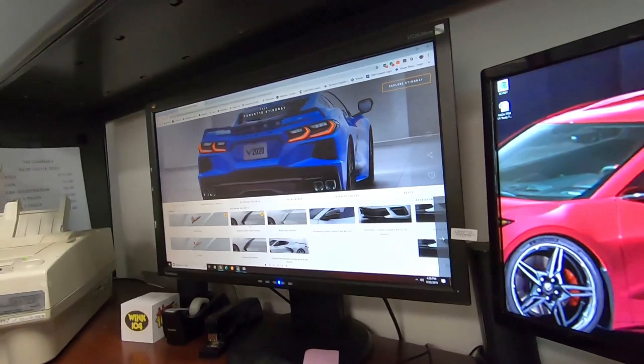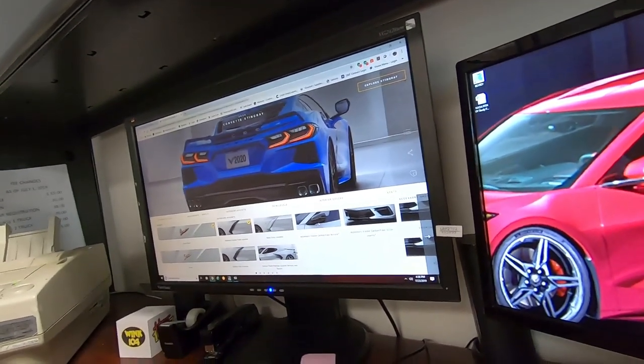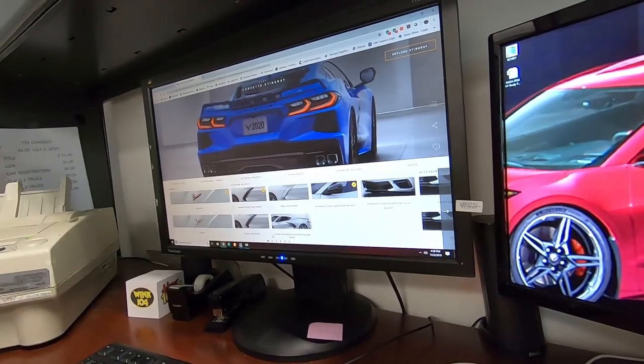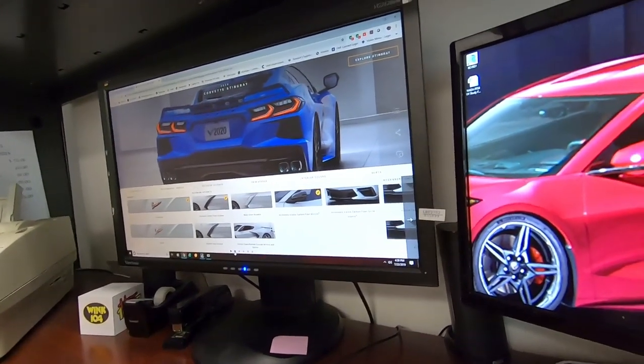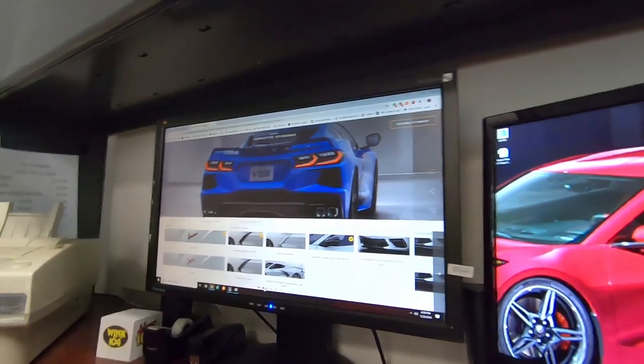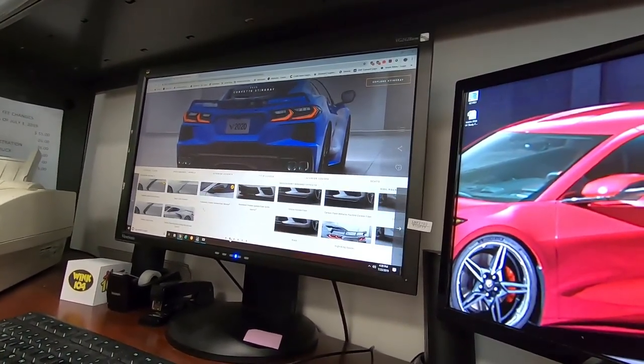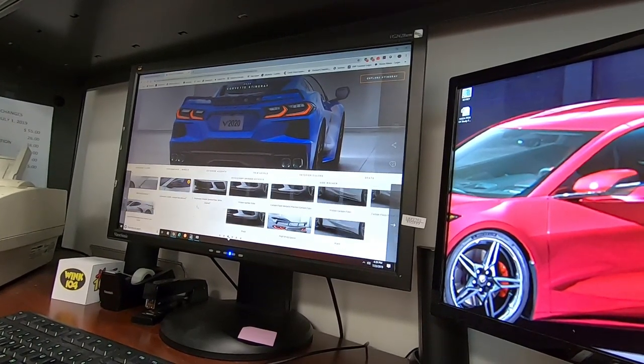Dude, this car is gonna be fire! Holy crap! All right, so we'll keep the black. Accessory, carbon fiber mirror. Absolutely. Carbon fiber grill inserts. And I made a comment in the last video. I was incorrect. You can get the big wing with the ground effects, just not the accessory ground effects. It makes you switch them.